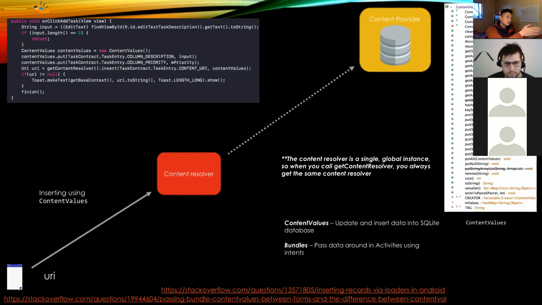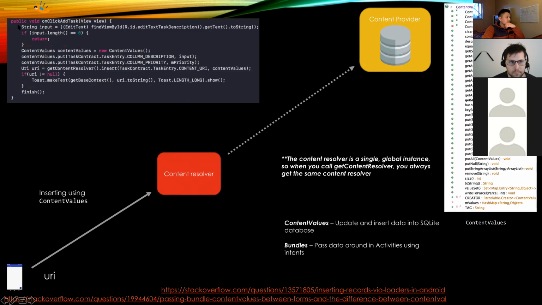In this case, it's a content resolver. And when we're dealing with async task loaders, we are dealing with the loader manager, right? So it's something to do with the interfacing, right? It's decoupling you and the framework. And it's a very important concept, I think. So back to this.